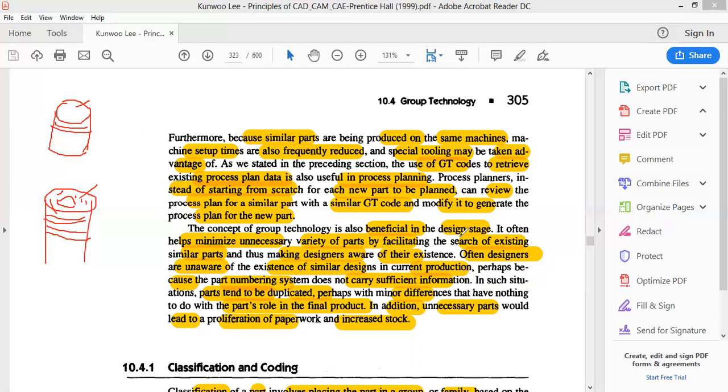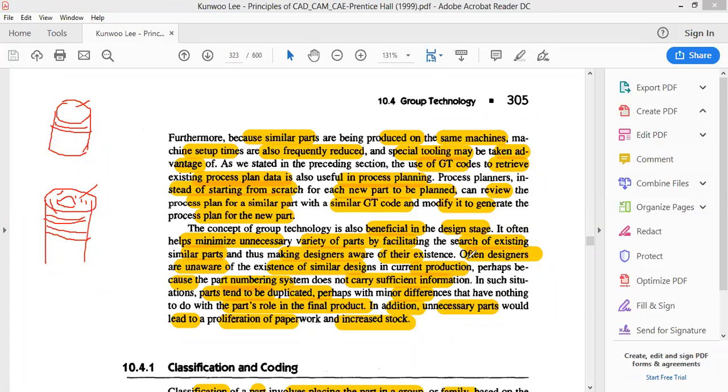What used to happen was that before these group technologies came into the picture, the designers used to do all the step-by-step things without knowing that we have already done it for a similar part. So the time consumption in working it out was too much.